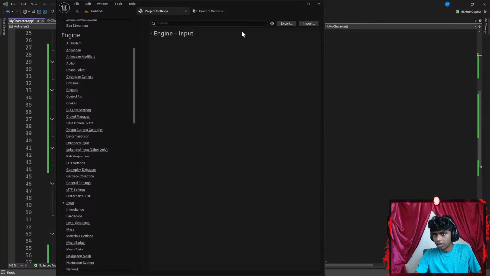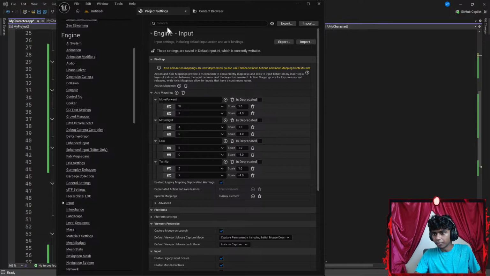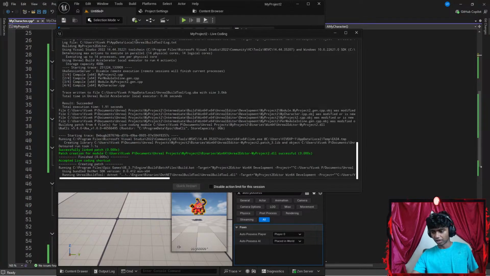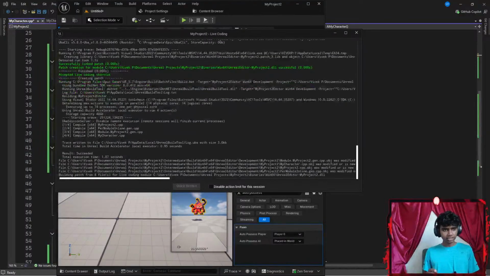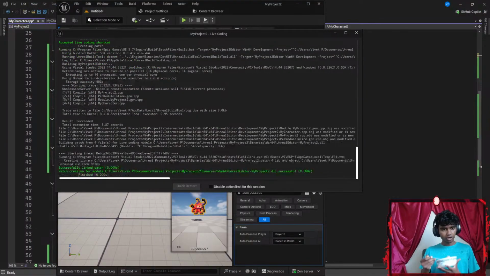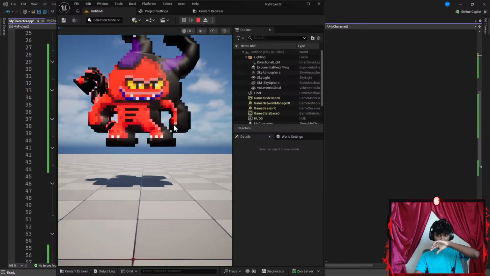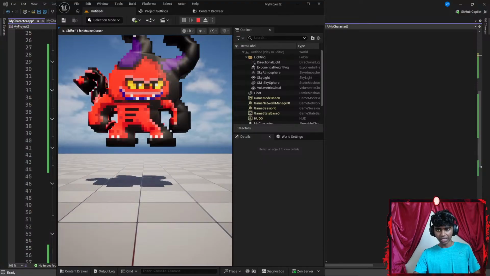-1. Okay, now let's go ahead and go to my actual map here. I did Control Alt F11 to compile my code while I'm eating something, because I am kind of starving. Click spring arm component, tick use control rotation. Moment of truth, guys.